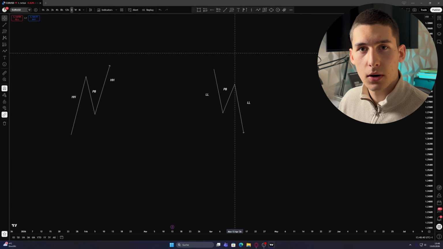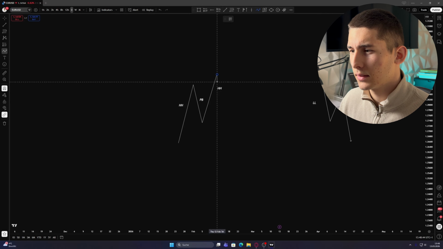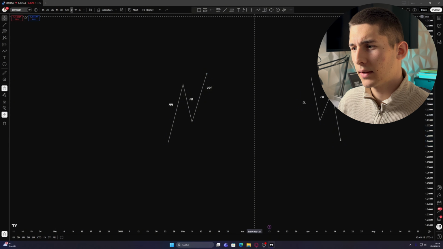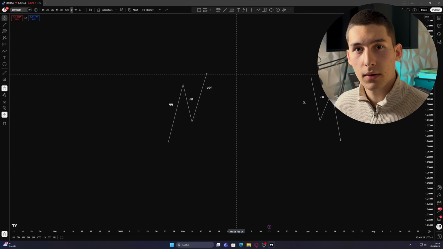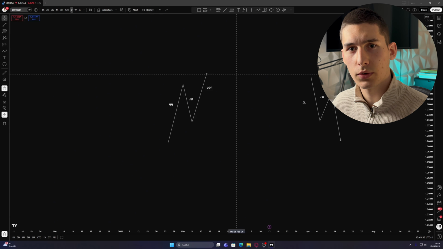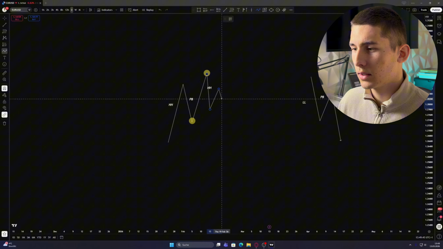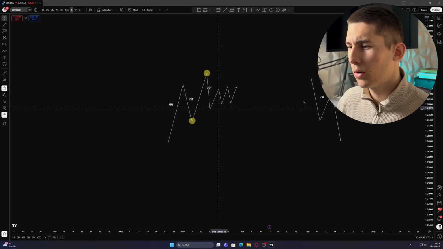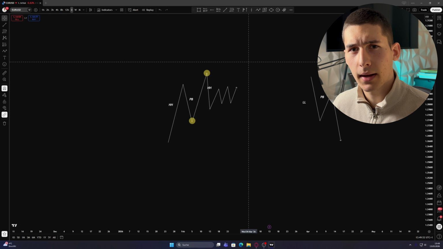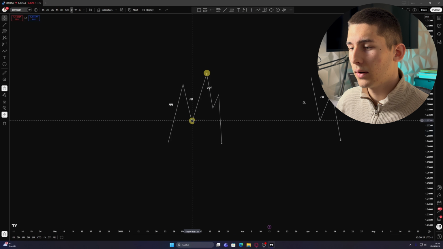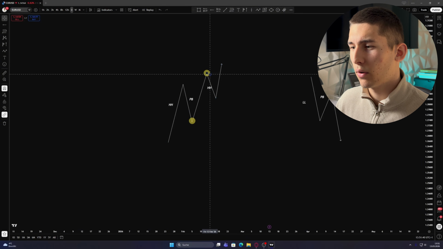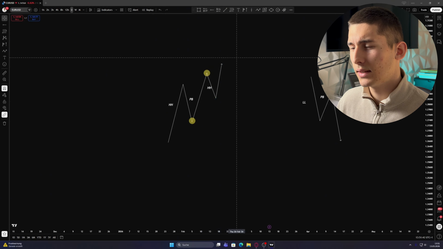But that is not all, because what happens if price consolidates like this? What happens if price breaks through our previous higher high? For that, we have something called controlling higher highs and controlling higher lows. This means that if price consolidates like this, we are still in an uptrend, even though it consolidates. Why is that, you may ask? If one of our controlling points is broken, we are no longer in an uptrend. On the other hand, if our higher high gets broken, we are still in an uptrend.